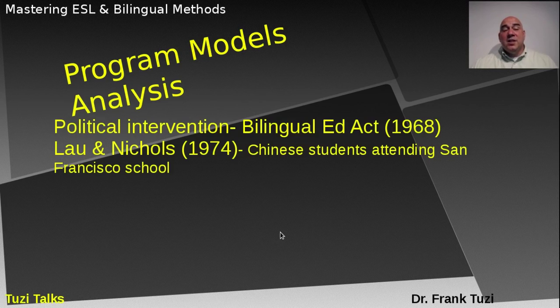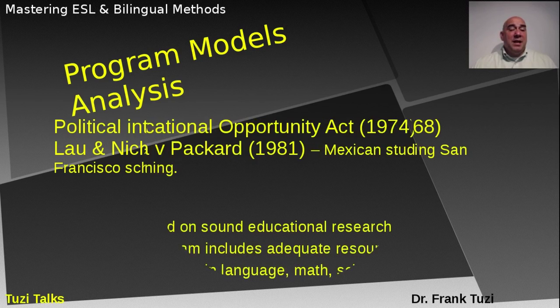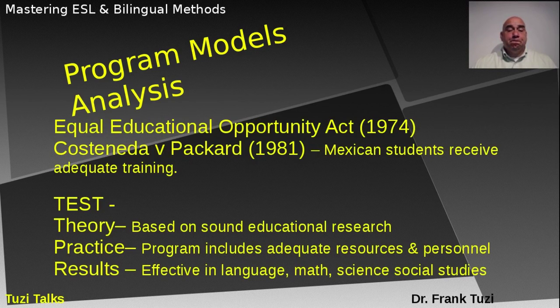Then in 1974, there were a bunch of Chinese students in San Francisco who did not think they were getting the treatment that they needed. They felt as if they were being set aside, and so there was a lawsuit, Lau v. Nichols, in 74. And the students won. They were told that they should be given the right to be in the classes and to have adequate opportunities for learning language. They could not be ostracized or set aside.